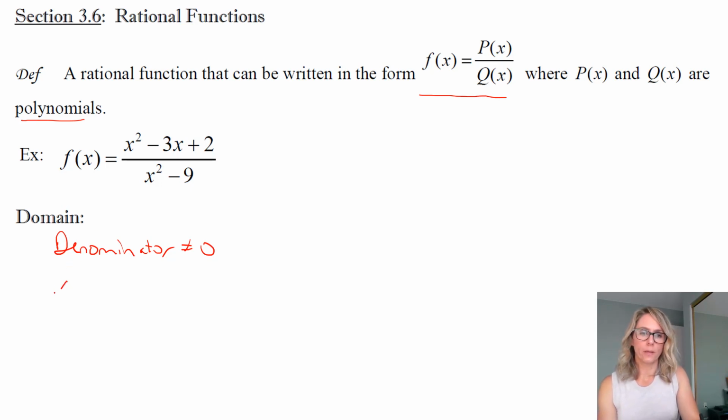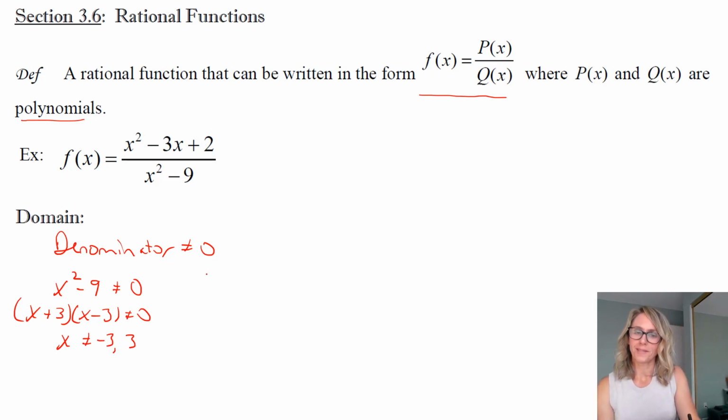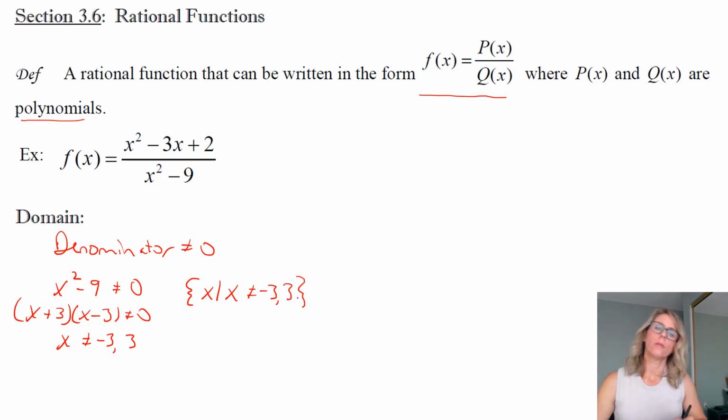So when we think about this one, we see that the denominator here is x squared minus 9, that cannot be equal to 0. We can factor that pretty easily. It's the difference of squares. Cannot be equal to 0. And that tells us that x cannot be equal to negative 3, x cannot be equal to 3. So of course in set notation, trying to get a little more mathy here, all x such that x cannot be equal to negative 3, positive 3. That would be the domain. What it means is we could pick anything else. Any other number that you can plug in there is going to be fine, honestly. The only issue that we're going to have is, of course, with that 3 or negative 3, because we cannot divide by 0 and they make the denominator 0.